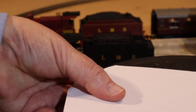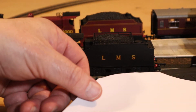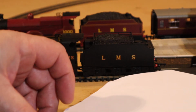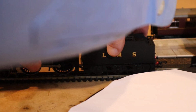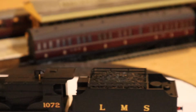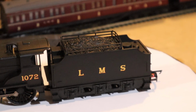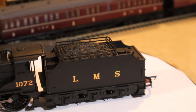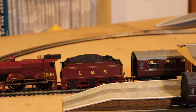And this is one of the reasons why I put a piece of white paper on here. I basically got a piece of A4 paper and cut this to size, because if you put a black locomotive on a black Lazy Susan, you're not going to be able to see it very well, are you? Okay, so there it is on the Lazy Susan. So now we can get a better look at her. Okay, you can see now the tender. It's definitely got the racking on the back, whereas the other locomotive has not.